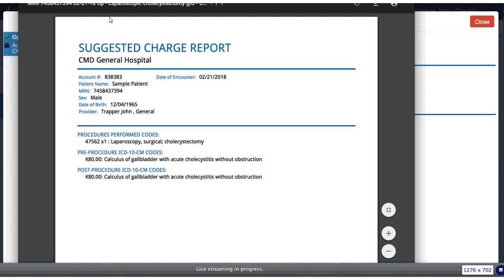It's also going to track all of my cases as well. So I just performed this lap chole. That's one for today. As I use Vincari over the week, over the month, over the year, I'm able to then export this data so that for recertification or for research, I have a list of all these procedures. Now, we know that you can dig that out of Epic or out of the EMR if you contact the facility, but this gives you as a physician another place where it's really tracking your items as well.